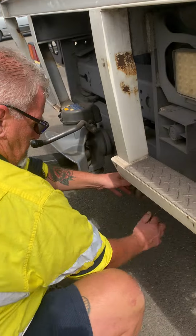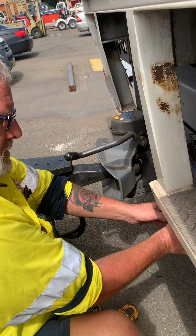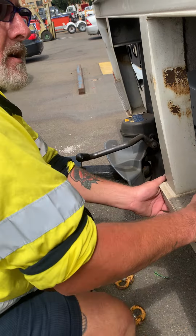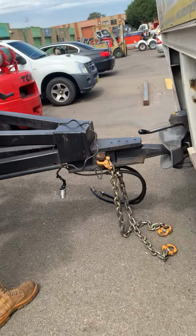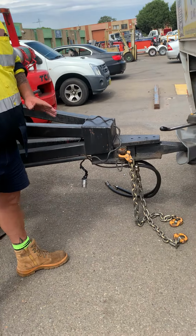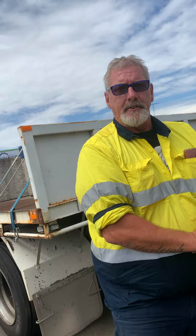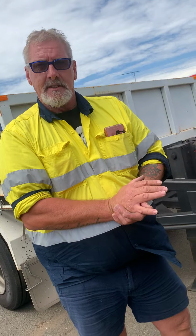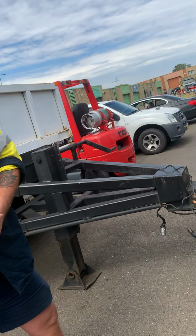Can I ask you a question? What about if the road is not level and you can't lift the trailer up with the leg more than that, and you need to lift up a little bit? What you will use underneath, if necessary, or find a more level ground. What about airbags? Drop your airbags. Yes, drop your airbags. Lift up so you can level it up with the trailer with the airbags up and down.